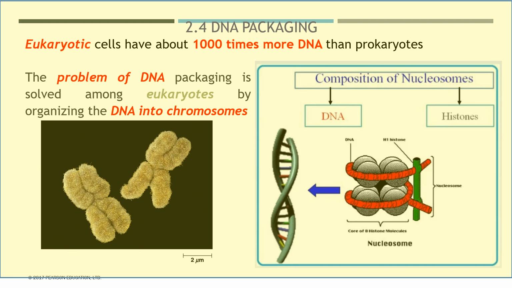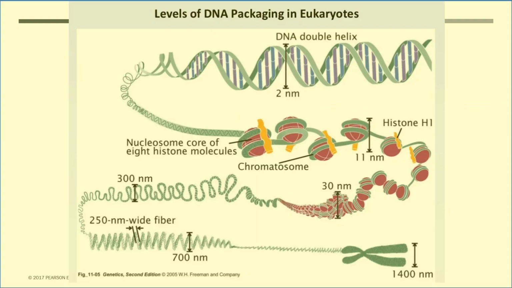So I'm just going to tell you that there is a lot of information that you can find in your textbook. I already created the slide, but again, you should already know this. If not, you can review the slides and read the textbook about how it's specifically done in the eukaryotes. And here there is another diagram of how to go from, again, the double helix to the linear chromosomes, which is what happens in eukaryotes.